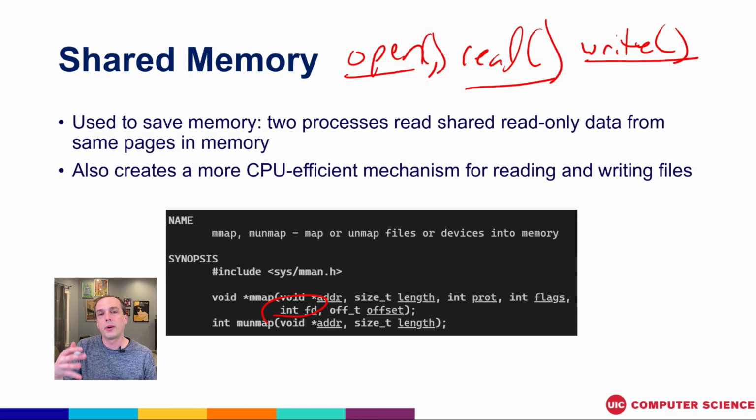If every time all we want to do is write a few bytes to memory, we don't want to have to update these kernel data structures and switch from user mode to kernel mode and back again. This incurs a non-negligible cost when we're trying to do lots of small operations. And this is where the magic of mmap really comes in, where with read and write, we have to do a system call here, system call here, system call here.